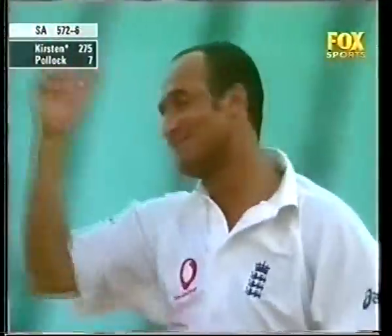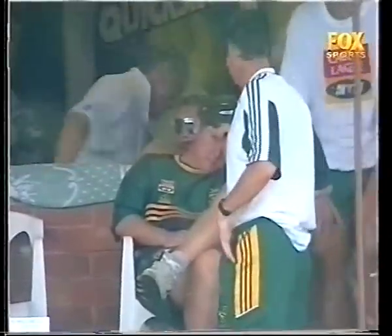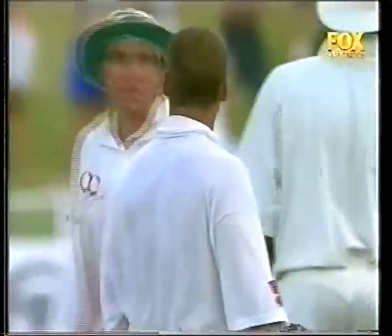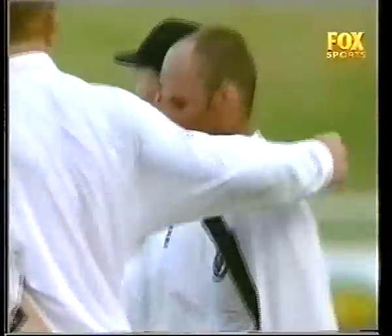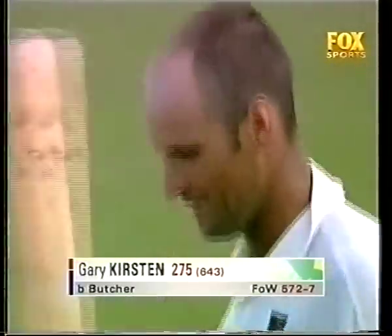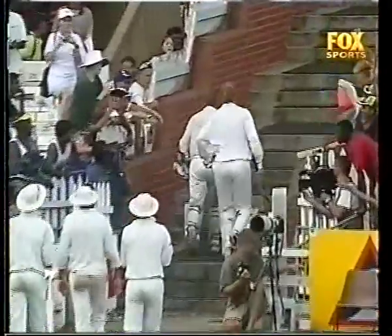He's bowled him — yes he has! Unbelievable. So it's over for Gary Kirsten — 14 hours and 39 minutes. So Darrell Cullinan still shares the highest individual score for South Africa with Gary Kirsten. The England players congratulate Gary Kirsten for this monumental effort for his country — every single England player shaking hands with Kirsten. A quite marvellous effort from him, and I'm sure he'll get a pat on the back from Darrell Cullinan as well. 275 for Gary Kirsten — he's faced 643 balls in a stay of 14 hours and 39 minutes.